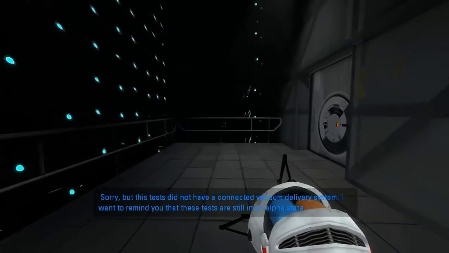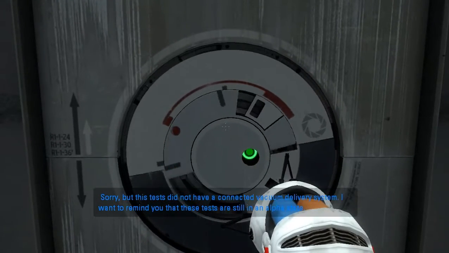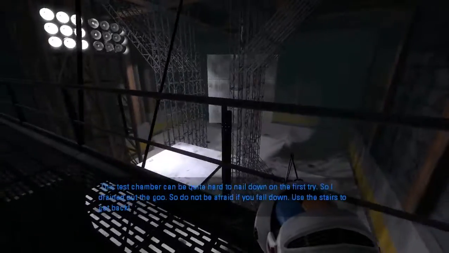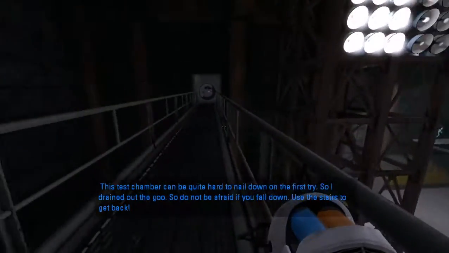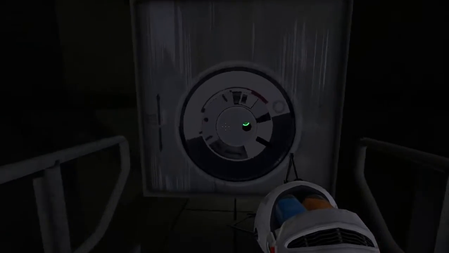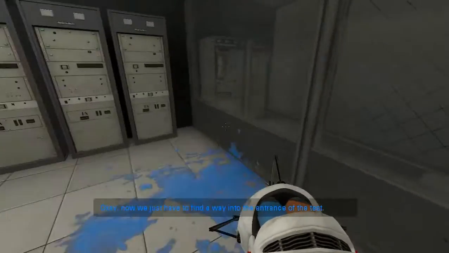Sorry, but this test did not have a connected vacuum delivery system. I want to remind you that these tests are still in an alpha state. This chamber can be quite hard to nail down on the first try, so I drained out the goo. So don't be afraid if you fall down. Use the stairs to get back up. Okay, now we just have to find a way into the entrance of the test.